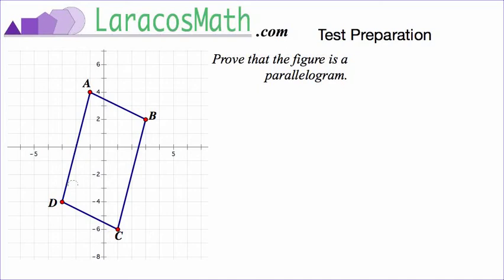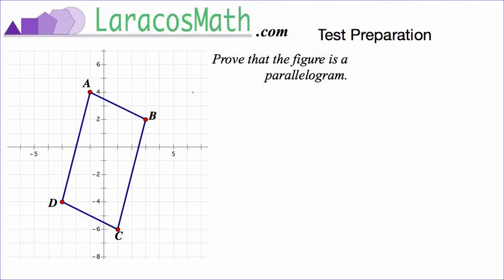Number one, the opposite sides, like this and this side, must be the same length and parallel. That means these sides must have the same slope and the same distance between this point B and this C. So proving that, we have half of the work made. The other thing is proving that this segment DC and segment AB are also parallel and the same distance. So we need to show everything, and we are going to start by doing something very important.